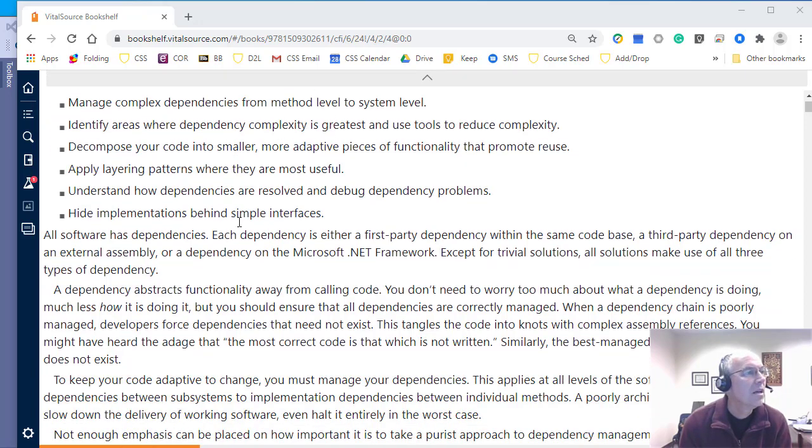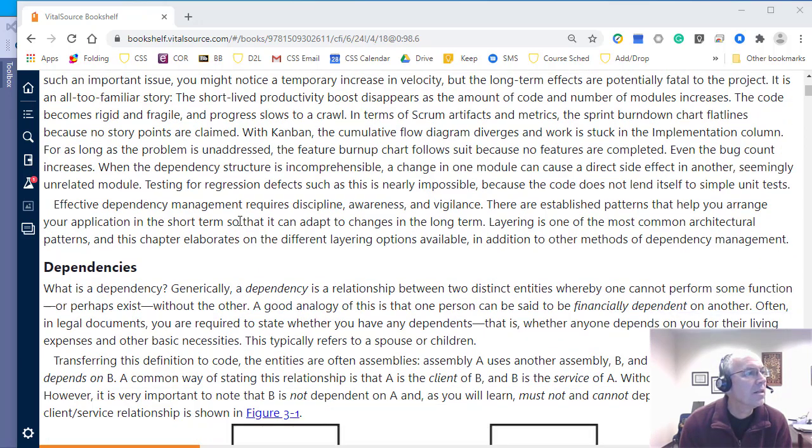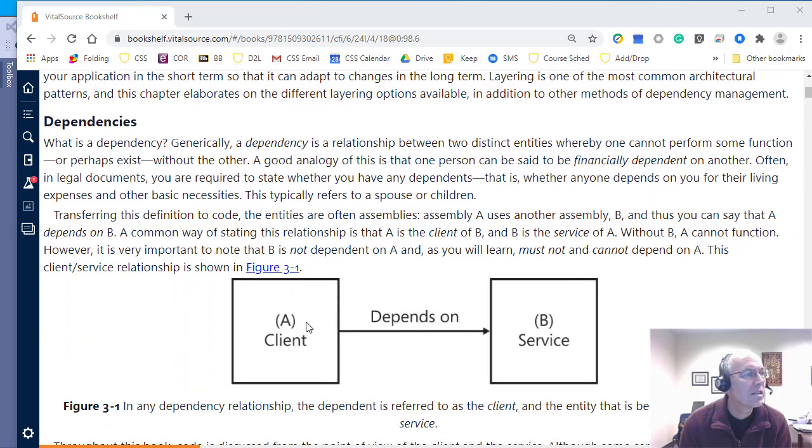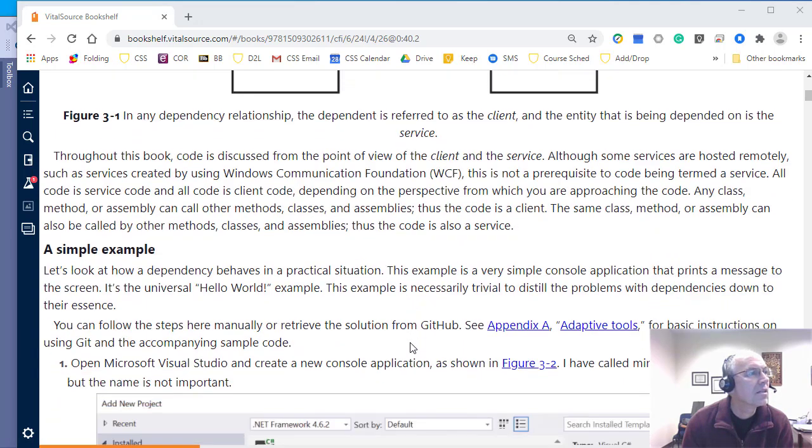So in Chapter 3, we'll get started talking about dependencies. This talks about a client class working with a service class. This can be thought of as the typical client-server relationship, but it really is more like one object creating another object and using that object inside its class. So then this object needs to have this other class available for it to work. And we don't want a whole lot of dependencies in our systems.